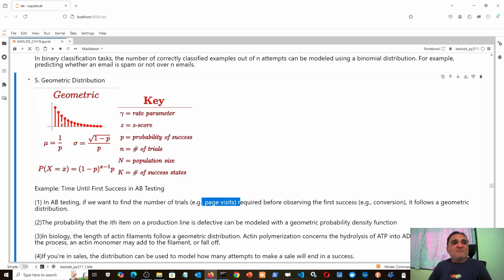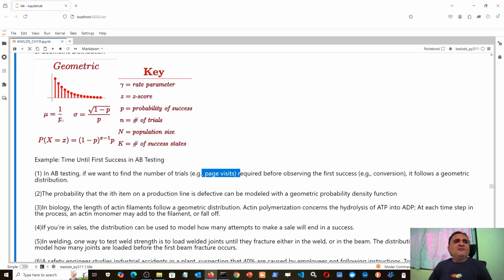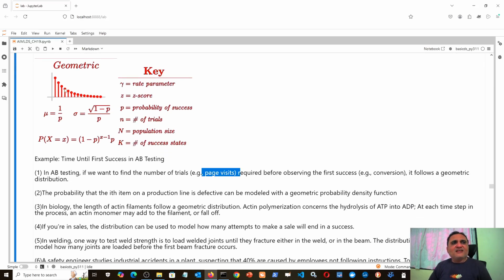But in HP also there may be several options. There may be high-end gaming laptops, a simple office laptop, or even an entry-level laptop for kids, and so on. So he will still visit a few pages, but that number of pages would be less compared to before, because earlier he had to visit all pages of Dell, all pages of Lenovo, all pages of HP. So that number is large. Now he is visiting only HP pages: all HP gaming pages, all HP office laptop pages, and all HP entry-level laptop pages.